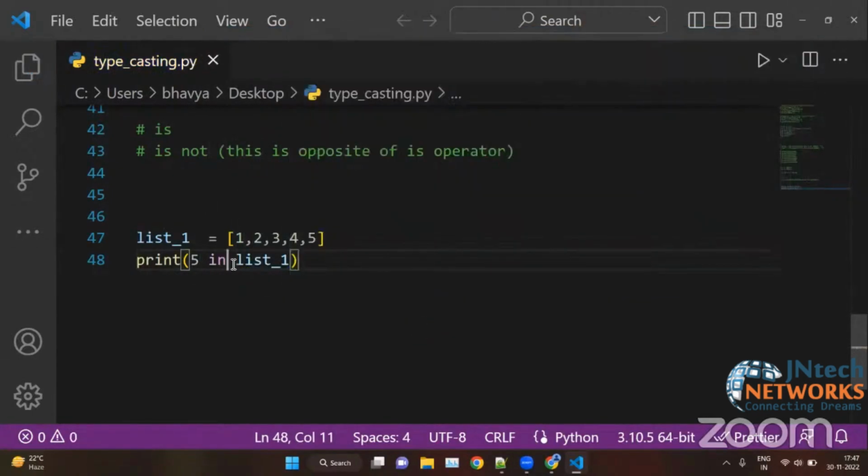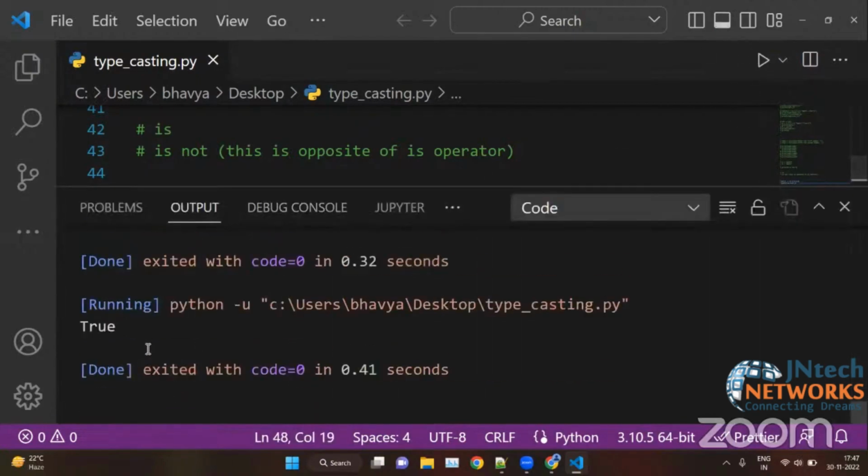So we are checking whether 5 in list underscore one or not. Okay, so we have a list of numbers 1, 2, 3, 4, 5. Now 5 is a member of the list. So we are checking if 5 in list or not. Yes, 5 in list. So this returns true.